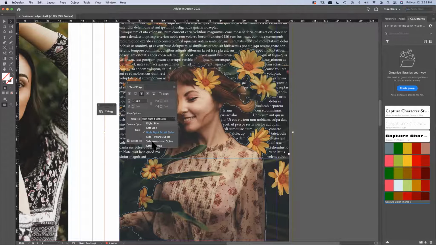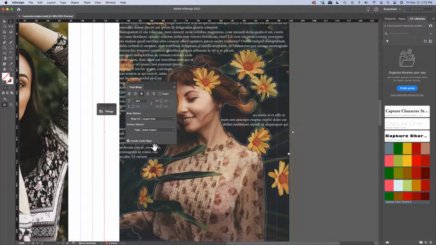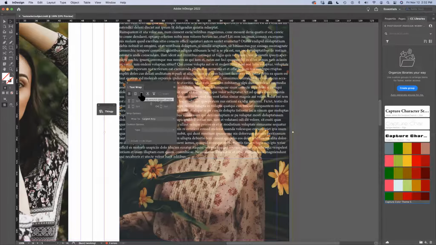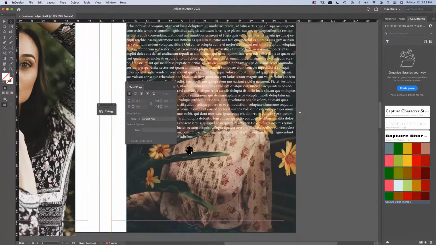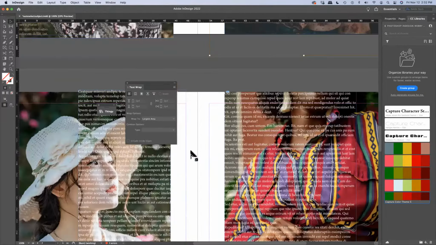Or just go to largest area once again. And that there's your inside edges. And actually doesn't even have to worry about that. So, I mean, it's nice. I mean, an image like this, if it was color corrected in Photoshop, if I did a right click edit original, that would help it out a lot. You could just turn it off and then come back in and select the subject. But when I saw this, I thought, wow, this is really amazing.